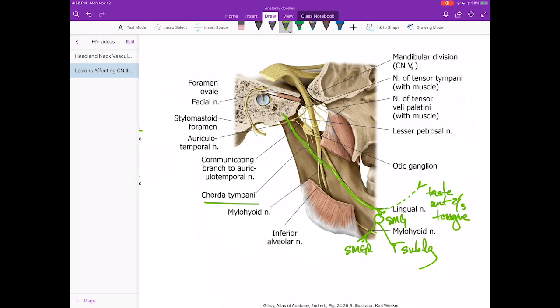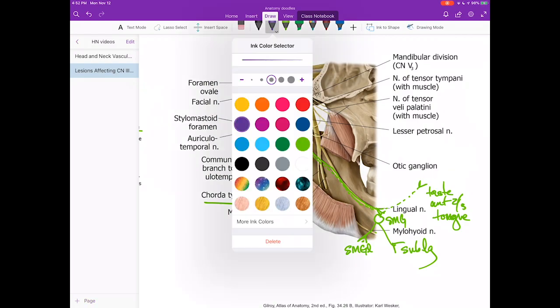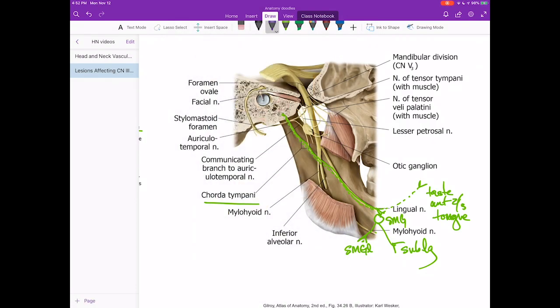All right, well, what else is going to the tongue? Well, cranial nerve 5 is also going to the tongue. So let's draw, actually those are purple. So the sensory fibers from the lingual nerve are traveling here and also going to the tongue. So this is sensory. All right, so let's put our lesions in here.